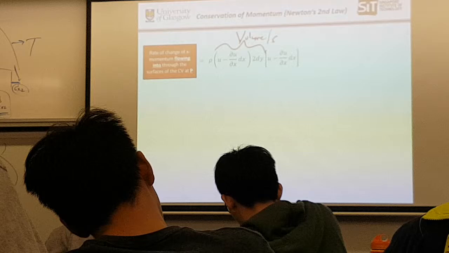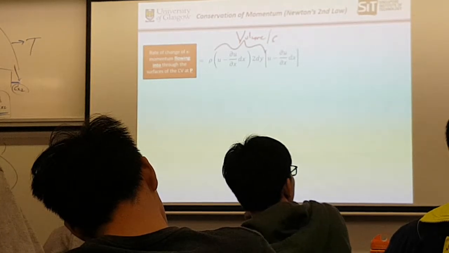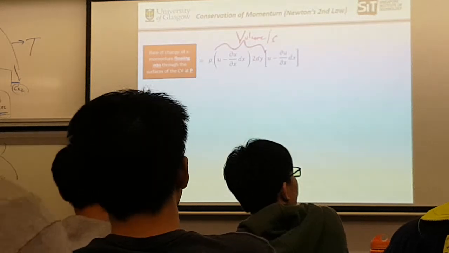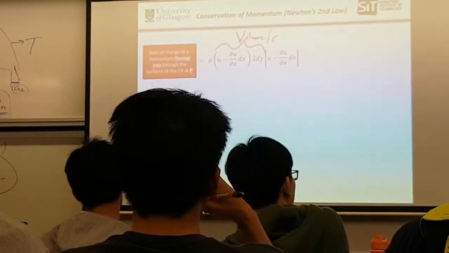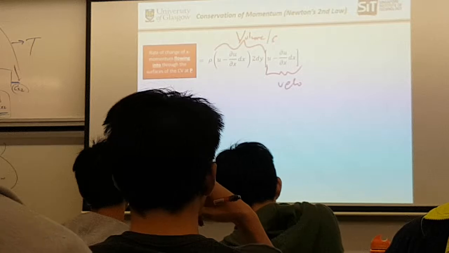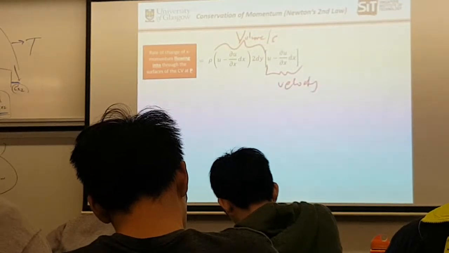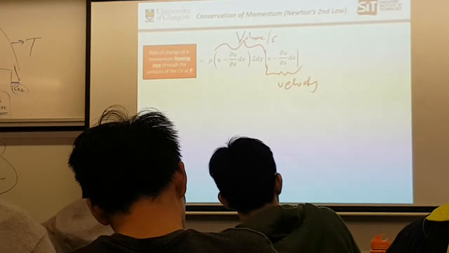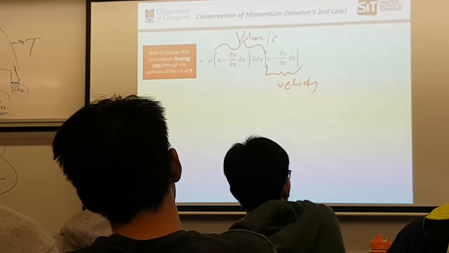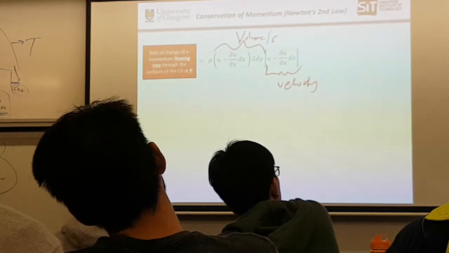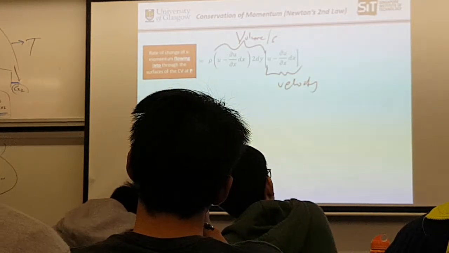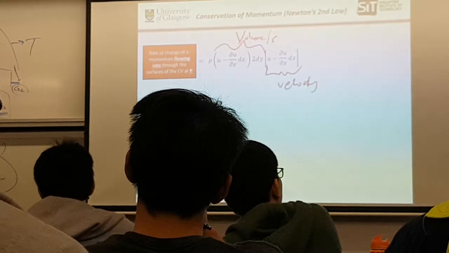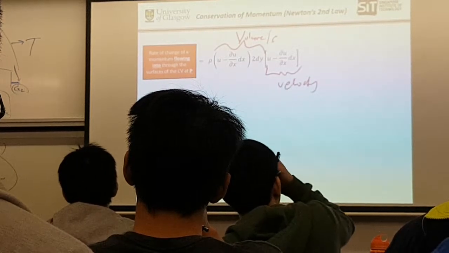Then what is this last term there? What is this equal to? This is your velocity, very good. So if I work out the dimensions, it's simply the rate of change of momentum with respect to time. Because volume times density is your mass, and mass times velocity is momentum. Momentum per second gives me what? The rate of change of momentum with respect to time.